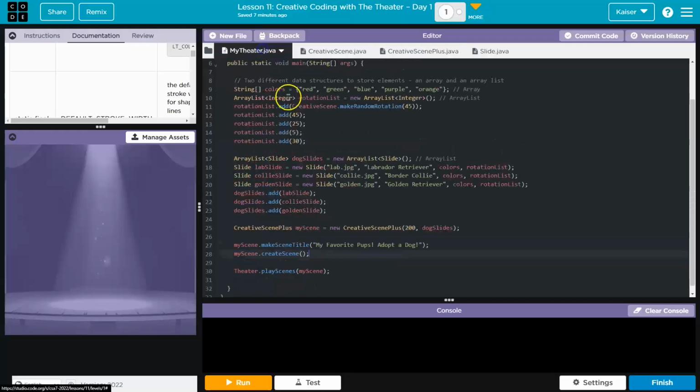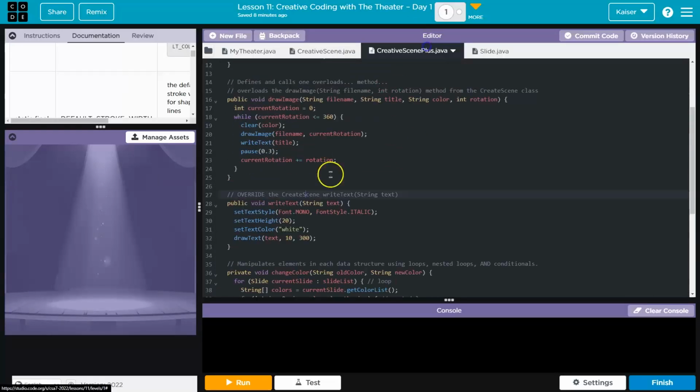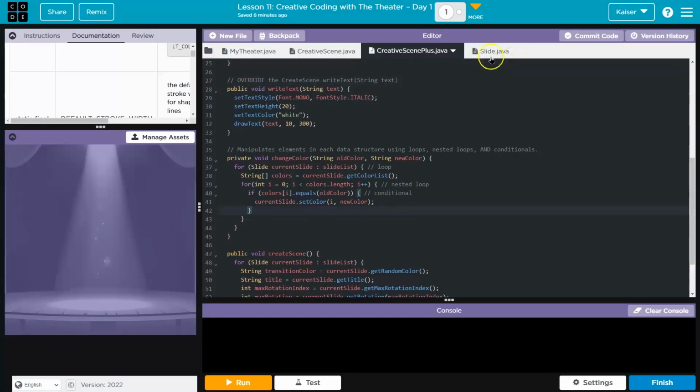You want to make sure to use two data types, such as an array and an array list, not like an int array and a string array. Those are the same structure type. Use two structure types, such as an array and array list, or a 2D array, right? Not just int array and string array. You want to use two different structures. You want to make sure to manipulate those contents with loops, such as I have done here and over here as well.